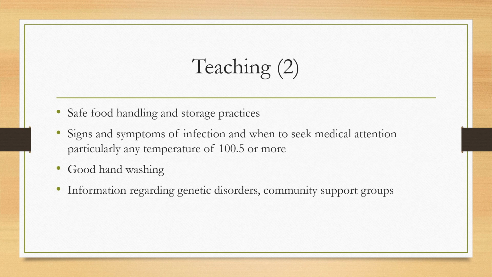We are going to talk to them about safe food handling and storage practices. We are going to educate that signs and symptoms of infection and when to seek medical attention, particularly if they begin to develop a temperature of 100.5 or more, because fever will be the first sign of infection. We are going to instruct them on good hand washing, which of course everyone is doing right now.